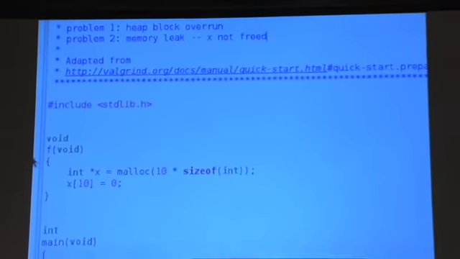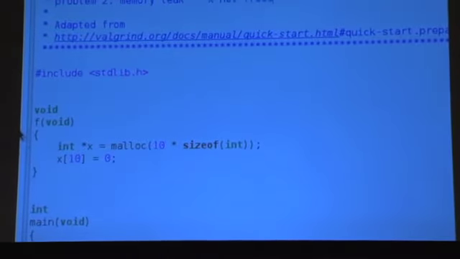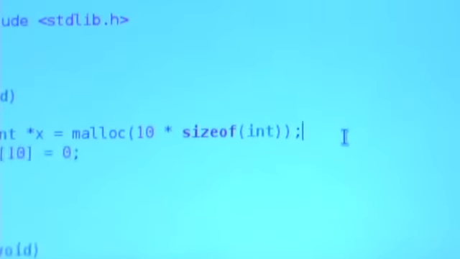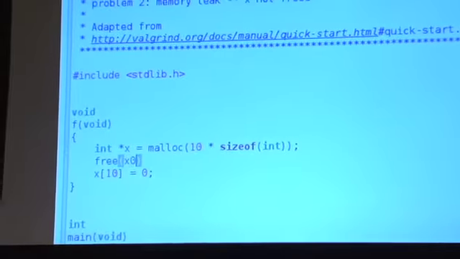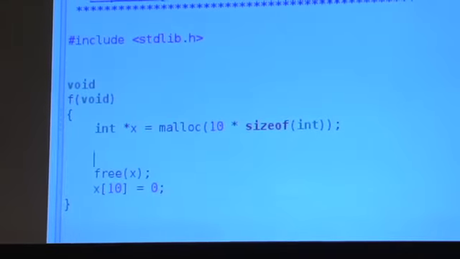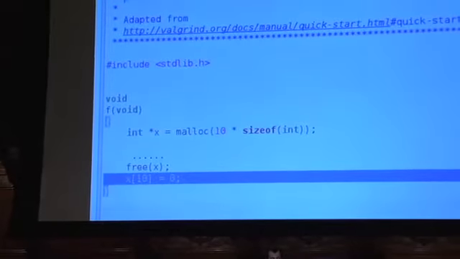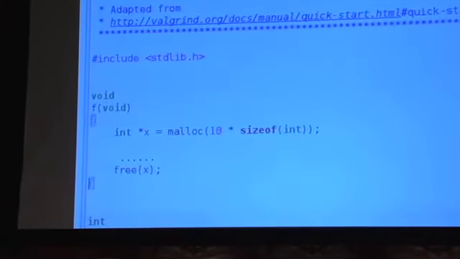Of course, in a program this small, it's pretty obvious to the reader what I did wrong, which is what? How did I lose these 40 bytes? I didn't call free, right? I should have called free at some point. And of course, this would be kind of a silly exercise to just do it now, because this is, again, kind of a bogus program. But that would be the correct fix. Just hopefully in the real world, if I'm writing some real program, there would be some useful stuff going on in between those lines. But this one is just completely wrong. Going into bracket 10 is just incorrect.